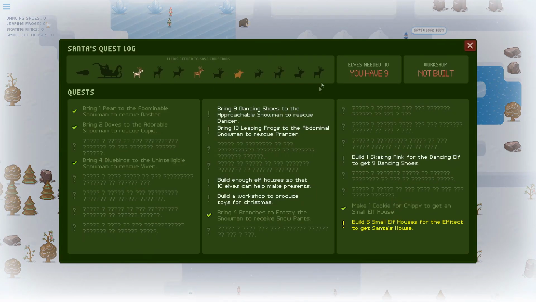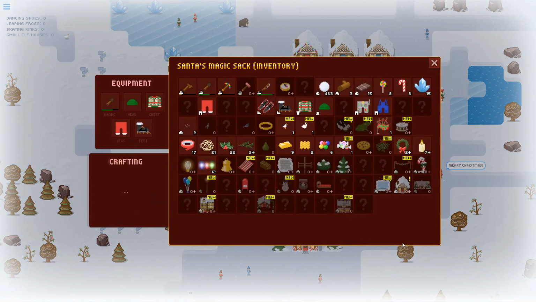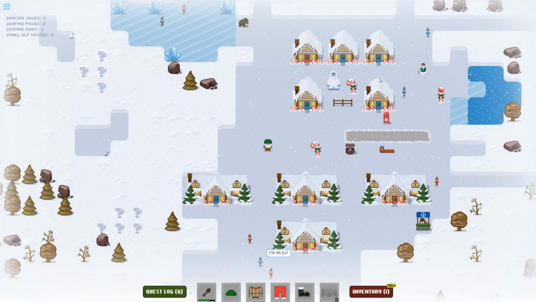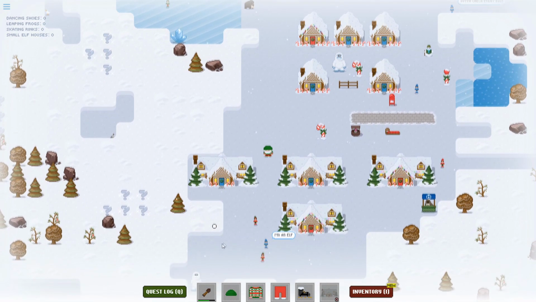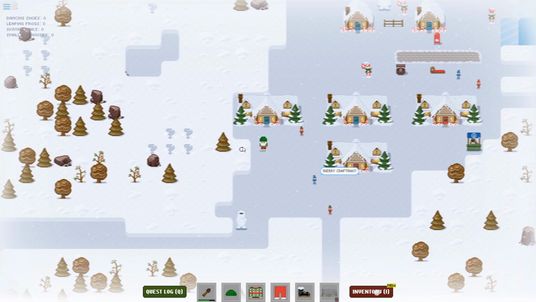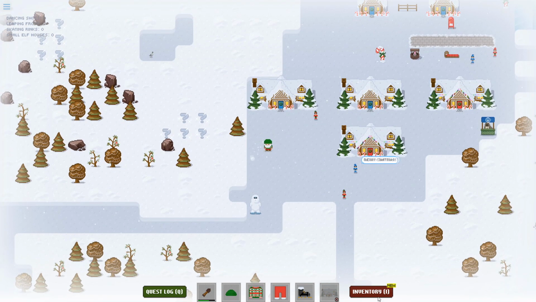Let's see, quest log. Elves needed to have 9. Oh, I thought the medium house held 2. No, it's just one spot. Okay. I didn't know that. I thought they made all 2 elves. We need 1 more.